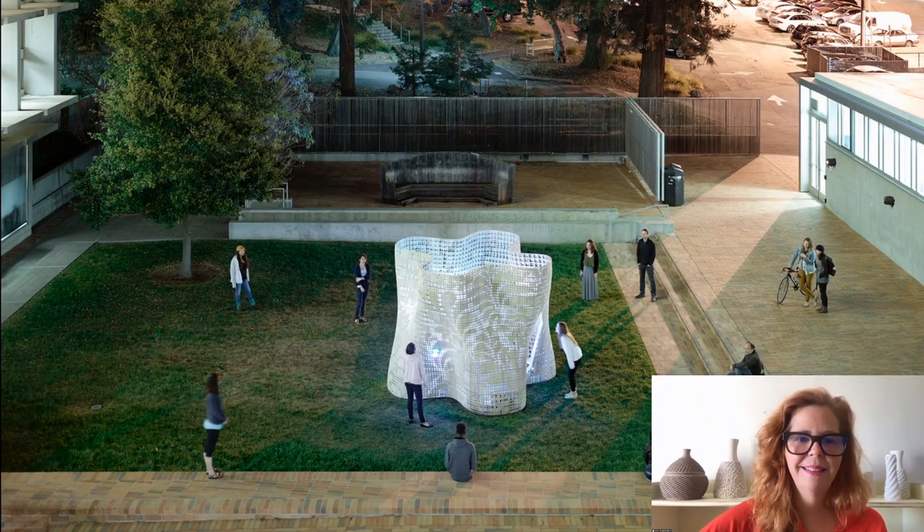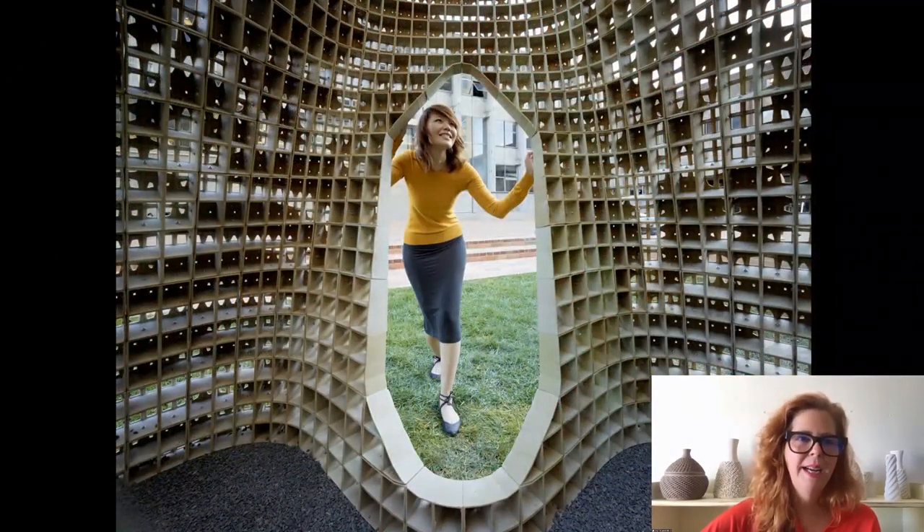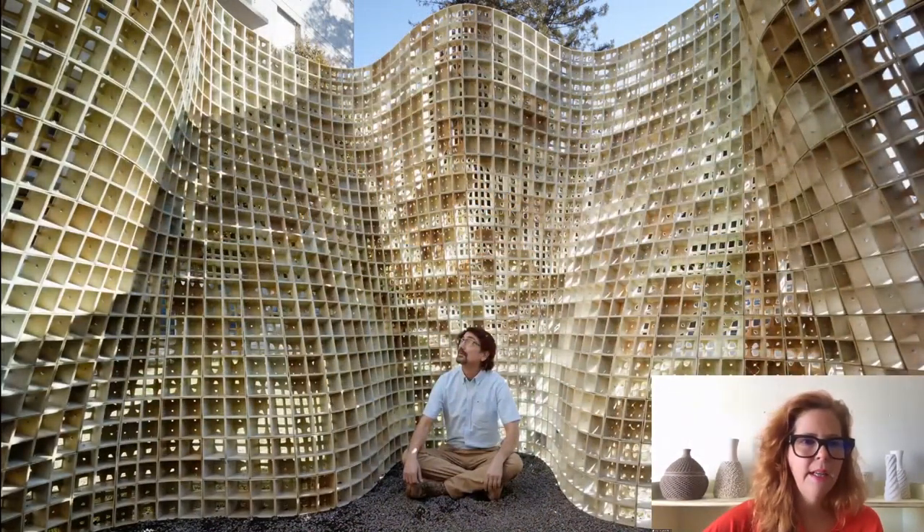Here it is at the University of California on display. You can see through that visual motif the pattern being illuminated by interior lights. The interior has a very different reading from the exterior — on the exterior you see the pattern of flowers, while on the interior you understand the structure: each block has a cross inside that transfers loads from top to bottom, making it a completely self-supporting structure.